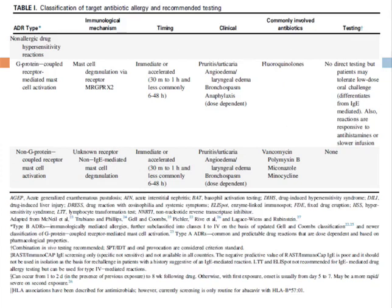There are also non-immune-mediated hypersensitivities, as listed here. For example, fluoroquinolones can cause an immediate reaction that looks immune mediated, meaning T cell or antibody related. However, it's mostly associated with mast cells. The difference between these and IgE-associated hypersensitivity is that there is no direct testing, but the patient may tolerate a low dose or an oral challenge at a lower dose. Also, the reactions can respond to antihistamines or slow infusion. With the vancomycin reaction, by reducing the infusion rate, it can be reduced, and it can also respond to antihistamines.